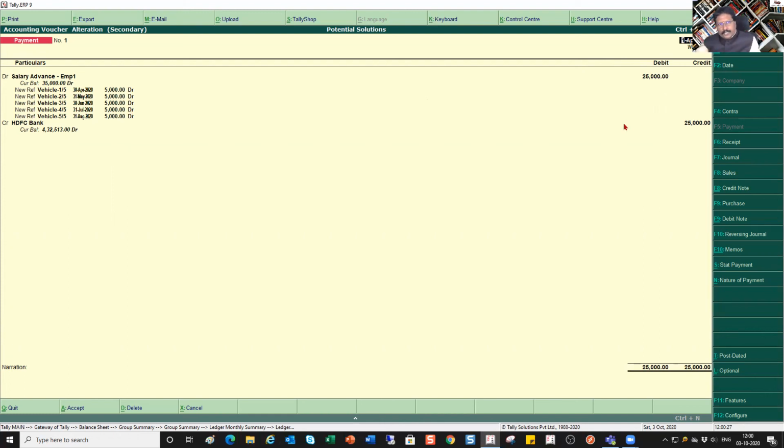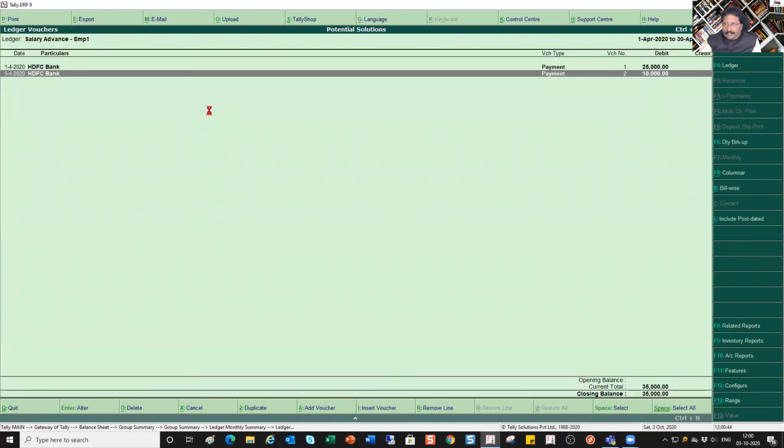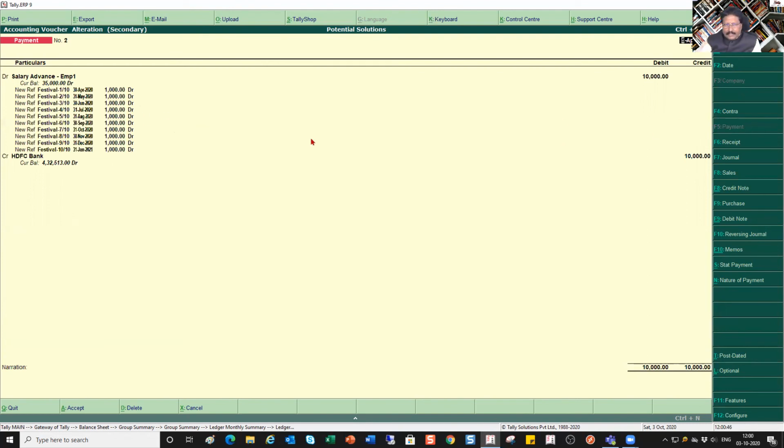So this way I'm going to get on a monthly basis. So every month, 30th of April, I know that 5,000 rupees I'm going to receive, or I'm going to deduct from the salary of the employee. He's not going to pay you, but normally when you pay salary, you're going to deduct that amount. Similarly, the second transaction you will see, he's taken a festival loan of 10,000 rupees, which is supposed to be paid back in 10 installments. So again, I've broken that up into 10 installments so that I know month on month how much money needs to be tracked.